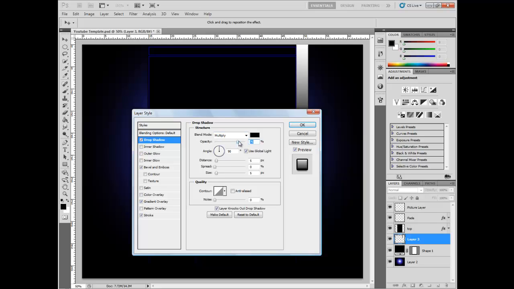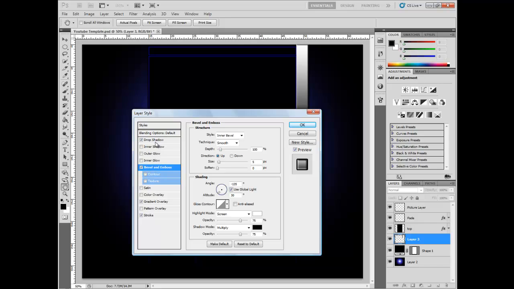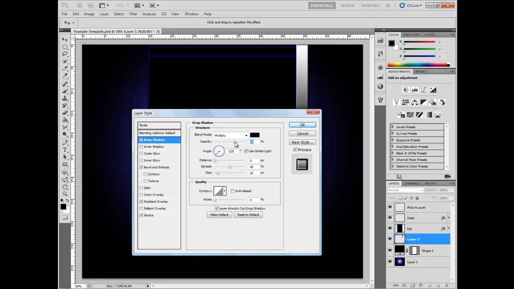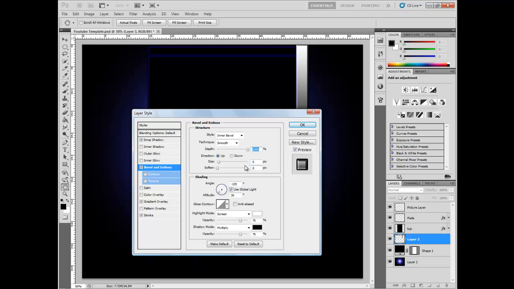So first you want to go to drop shadow, move it across to 100%, make the distance 0, the spread 49 and the size 10. Alright, and make this -135. Okay, now go to bevel and emboss. Oh, actually, hang on, make this 50%, sorry. The opacity of the drop shadow, make that 50%. Go to the bevel and emboss, make that 1000, and make the size 0. And then make the opacity and opacity down here 100%.